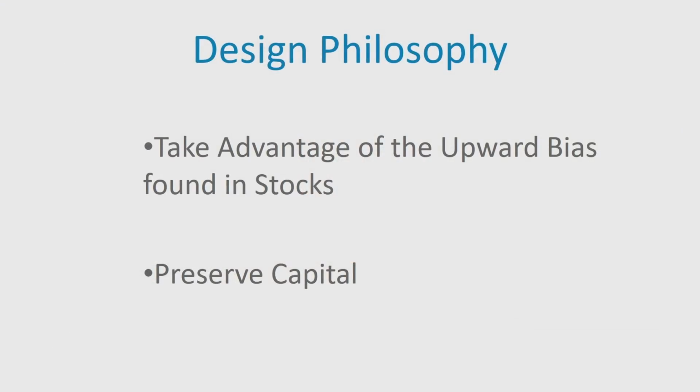Our core design philosophy while creating the product was that we wanted to take advantage of the upward bias that's found in stocks. As a recommendation, the types of instruments you should use are stocks and ETFs. We wouldn't really recommend it for commodities, Forex, futures markets, that kind of stuff. We developed a proprietary blend of indicators to take advantage of that upward bias that you see in long-term Dow charts and typical equity markets.